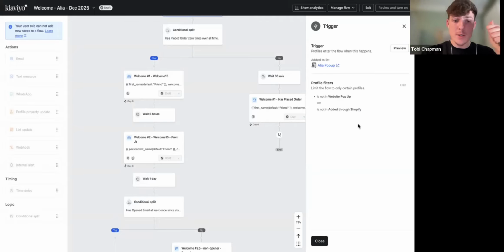You can make the argument to do that for have they added to cart since starting this flow as well, if you've got that abandoned cart flow. When it comes to viewing a product, we tend not to have that in the profile filter of this flow because it's low intent. If someone's only viewed a product, we probably don't want to put them in the browse abandonment flow. Most brands don't have the browse abandonment flow properly set up anyways. It's very basic. So again, we're sort of shooting ourselves in the foot if we remove them from the welcome flow that's more content rich and, you know, generally a better performing flow to put them in a browse abandonment flow that isn't quite there. Does that make sense?